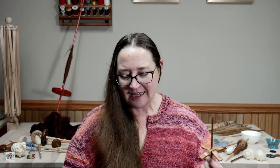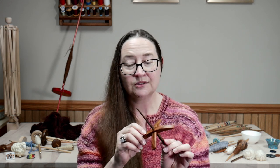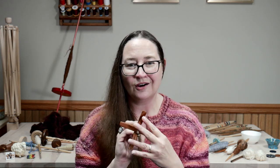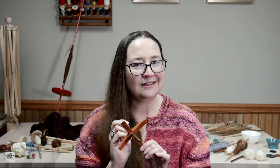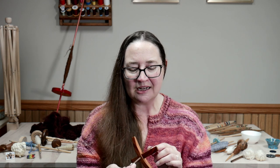So this was the first Turkish spindle that I bought. Again, this is from Snyder. It's in something called zebra wood, so it's this really pretty wood. The second one I got is a little bit bigger, not a lot bigger. This is from Ed Jenkins, Jenkins Spindles, and it is made out of plum wood. He marks on the underside, signs them, puts the limited edition because he only makes a few at a time. It's just him making them. So they really are special objects. But this one is made of plum wood.